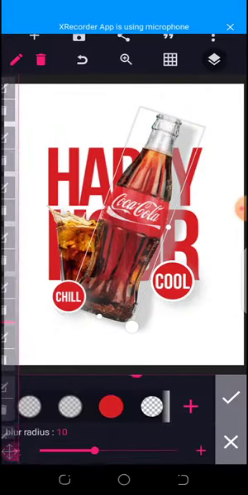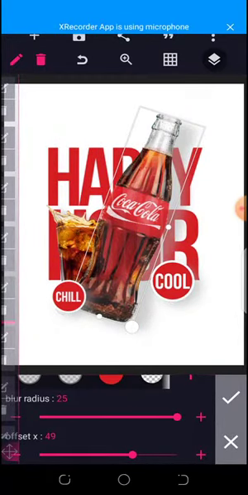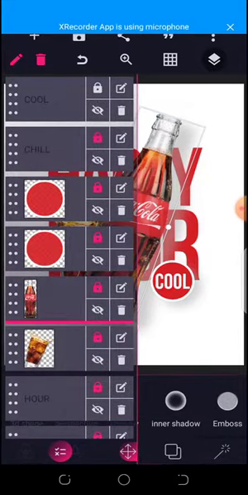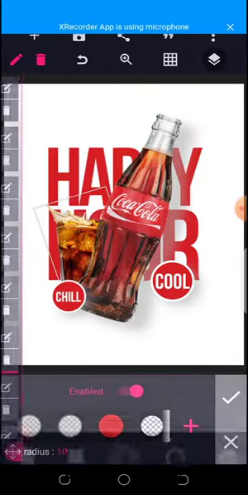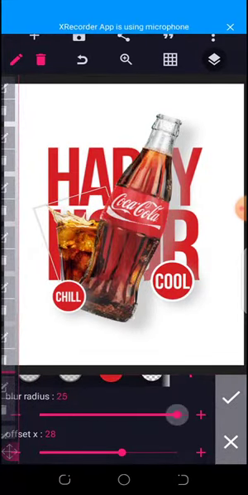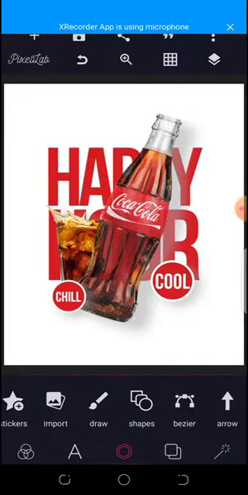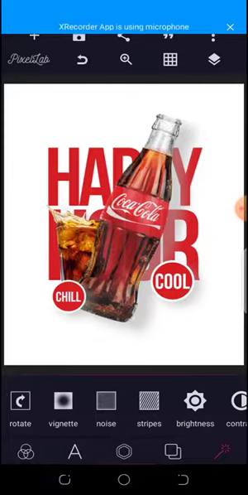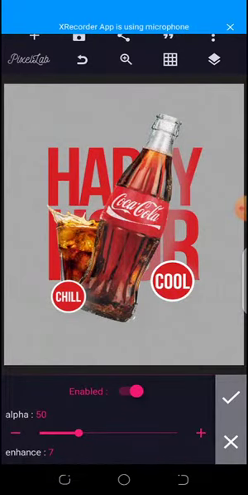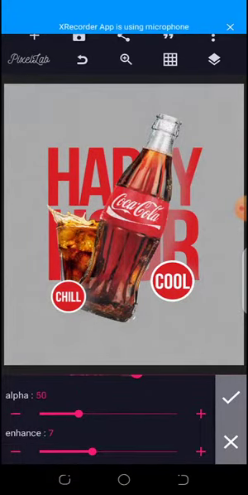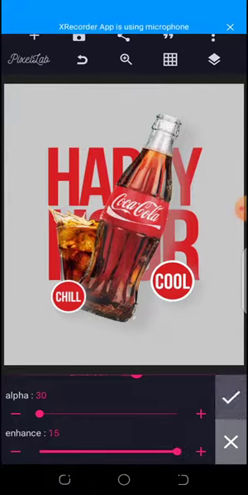The last one was 225, so that's why it was not giving me the main shadow I needed. So this is it. Going to the background, I added the noise effect, just reduce and increase.